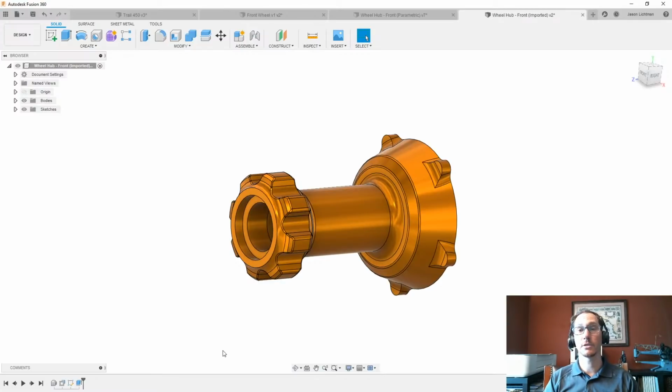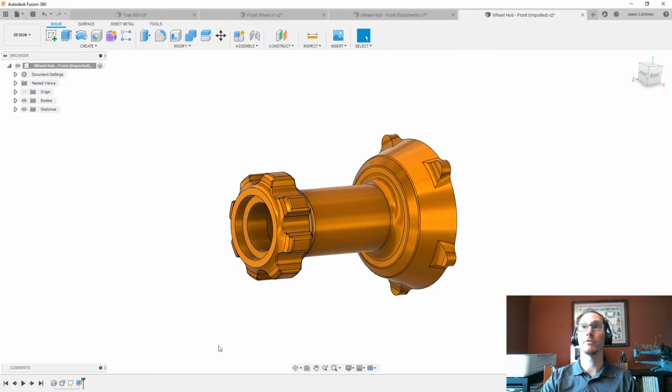But this base feature is a great way to have a mix of both parametric modeling and no history or direct editing, direct modeling as well. You get both. Now, I just want to repeat again that when you bring in a model from some other software like SolidWorks, Creo, Inventor, you name it, it comes in not only without the history, it comes in with the history turned off by default.